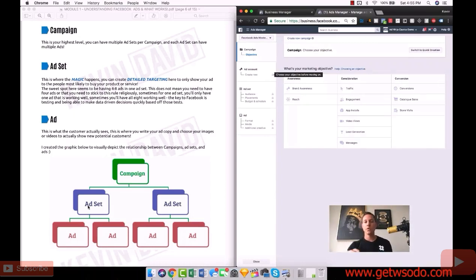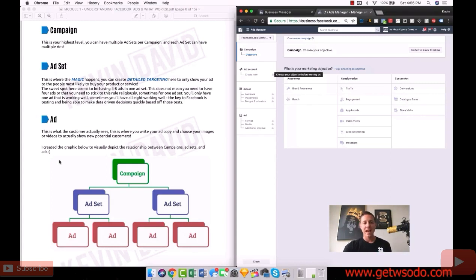The ad sets are where you split test on targeting. That's where you choose, I'm going to target people who are interested in PetSmart, right? So this is where the magic happens, in the ad sets. This is where we're going to spend most of our time. The campaign really just contains the ad sets, and then within each ad set, you have your actual ads themselves, right? That is the difference between a campaign, the highest level, and an ad set. This is where the magic happens. This is where we choose our detailed targeting. This is where we choose our audiences. This is where 95% of the magic happens on Facebook.